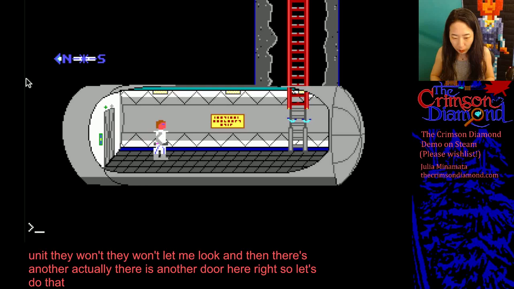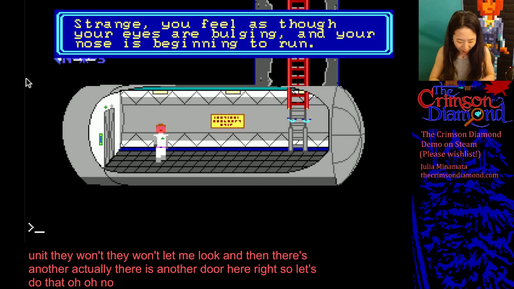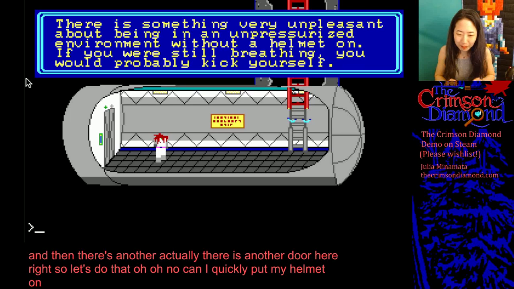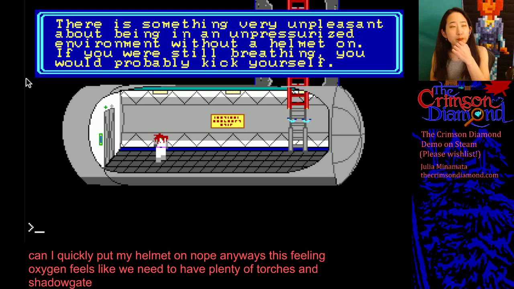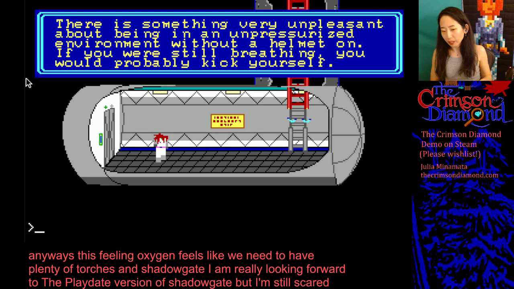Oh, no! Can I quickly put my helmet on? Nope. Anyway, it says filling oxygen feels like the need to have plenty of torches in Shadowgate. I'm really looking forward to the Playdate version of Shadowgate, but I'm also scared of the tanks. Sorry, not the tanks, the torches. Yeah, decompression sucks.